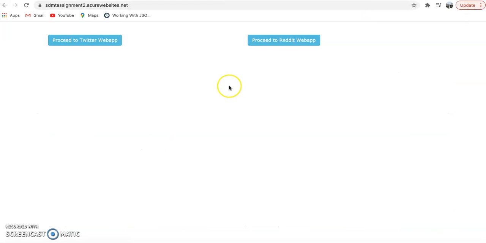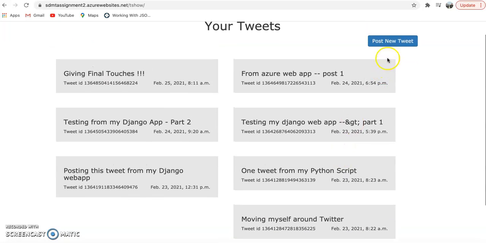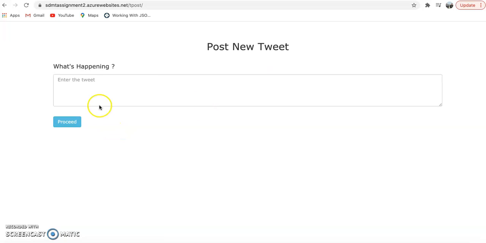Now coming to our major thing, which is our web app. Here we are proceeding to the Twitter web app. Clicking on it, we will be redirected to our tweets. Here we can see that if I want to post a new tweet, I enter final tweet, because this is my first Twitter account, just created 2 days back.